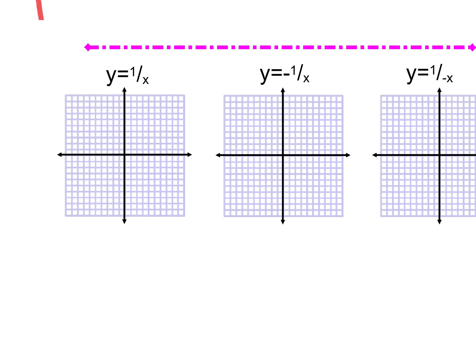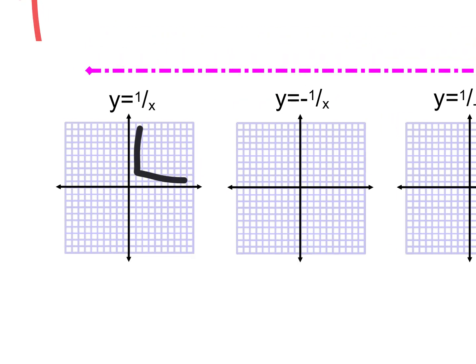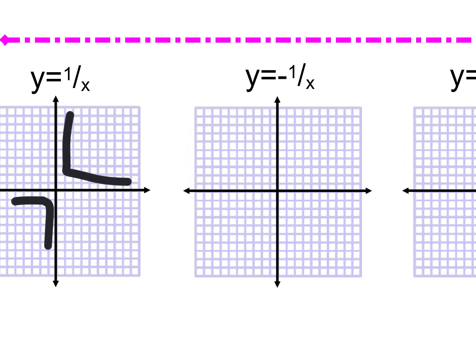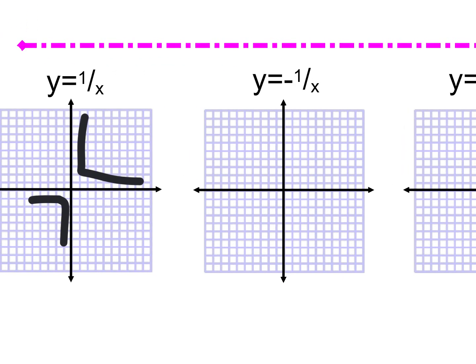All right, and how about the 1 over x? Well, we've done that so many times, it's kind of getting pretty easy, I hope. But what does it look like when you have a negative? Well, again, whether it's on the inside or the outside, it'll look the same. Like that.